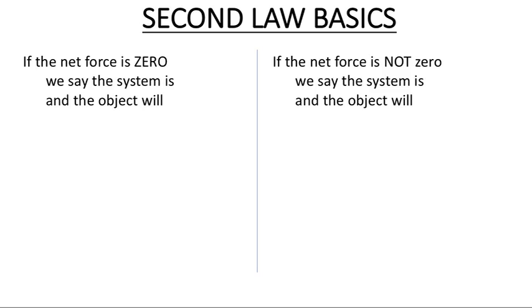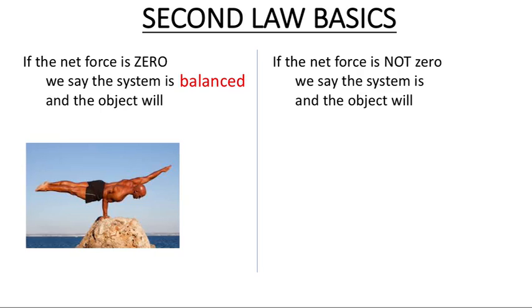We are now going to try and take what you observed in the balloon lab and apply it to Newton's second law of motion. So let's review a few concepts, and then we're going to develop some very simple math equations. First, if the net force is 0, we say that the system is balanced.